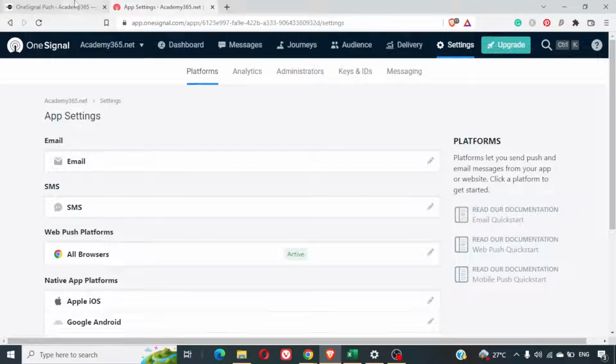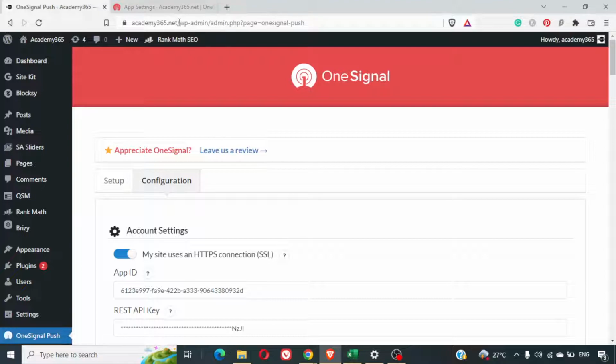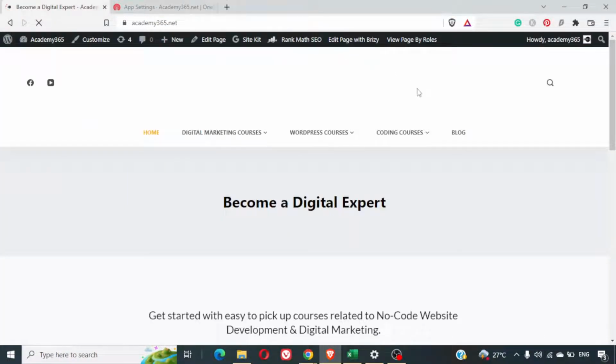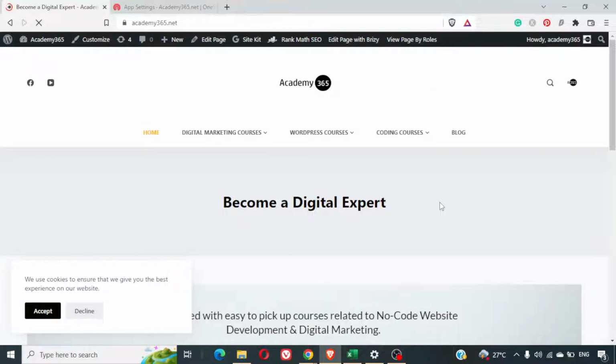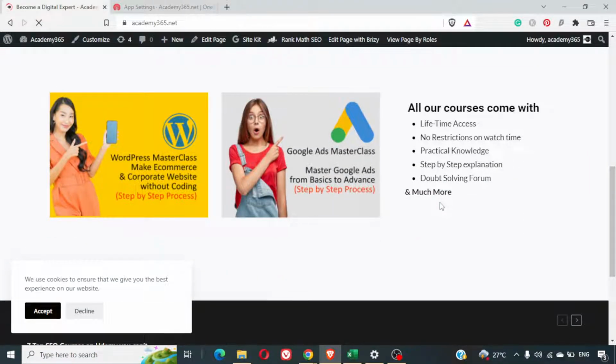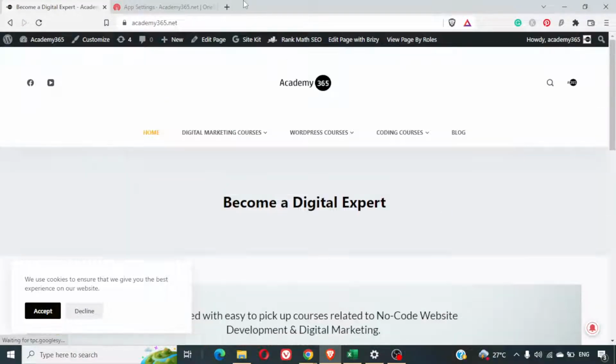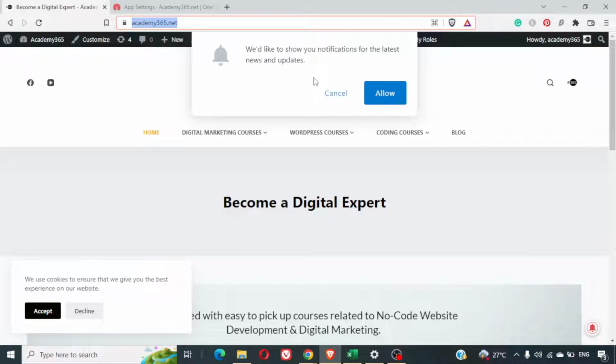Okay, once that is done, I can just go back to my website. And here, when I'm visiting the website, it's still loading. Okay, maybe I'll just try it. You can see here, we would like to show you push notification.